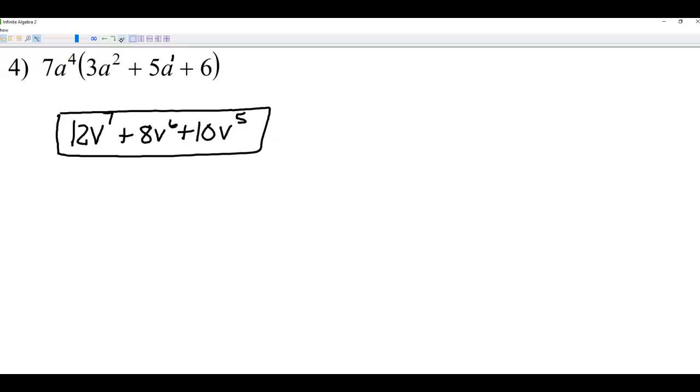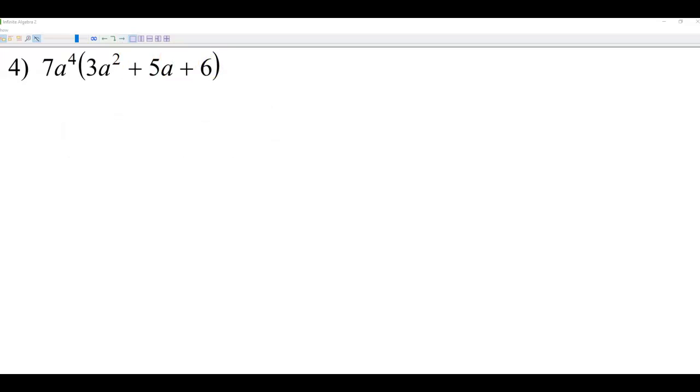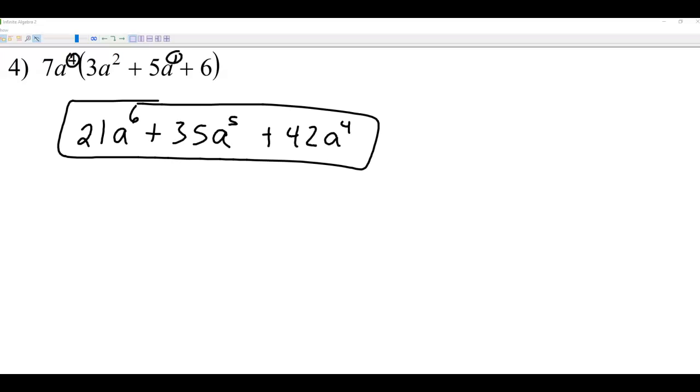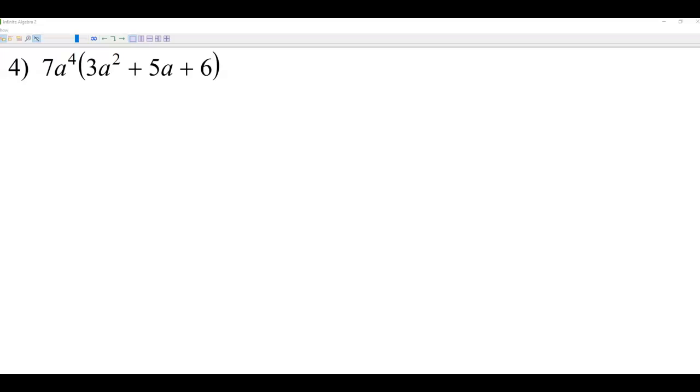So why don't you guys try that one there. So that's multiplying a monomial by a trinomial. It's basically just distribution when you're multiplying a monomial. But the idea is you want to multiply every term in this one by every term in this one. And you'll see that that's going to give us a challenge here.